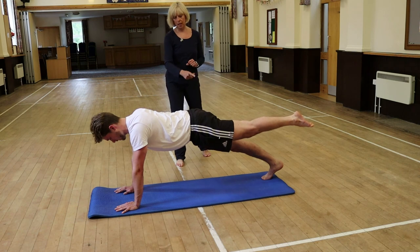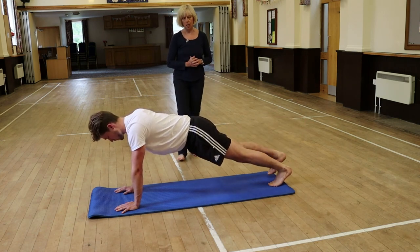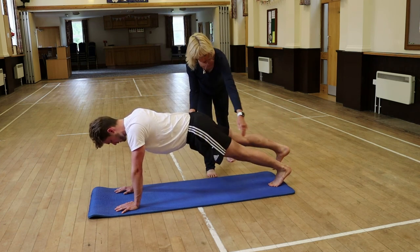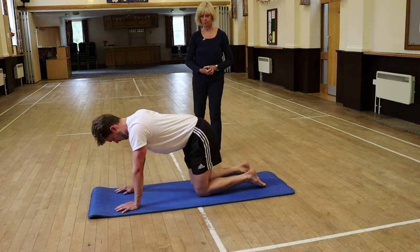You are stronger on your right leg. You prefer being on your right leg, don't you? That's where you take your weight, yeah. So I'm going to get Cameron to just pay a little bit more attention. He is less happy standing on his left leg moving the right. And that's okay, you know, we're all a little bit right now.